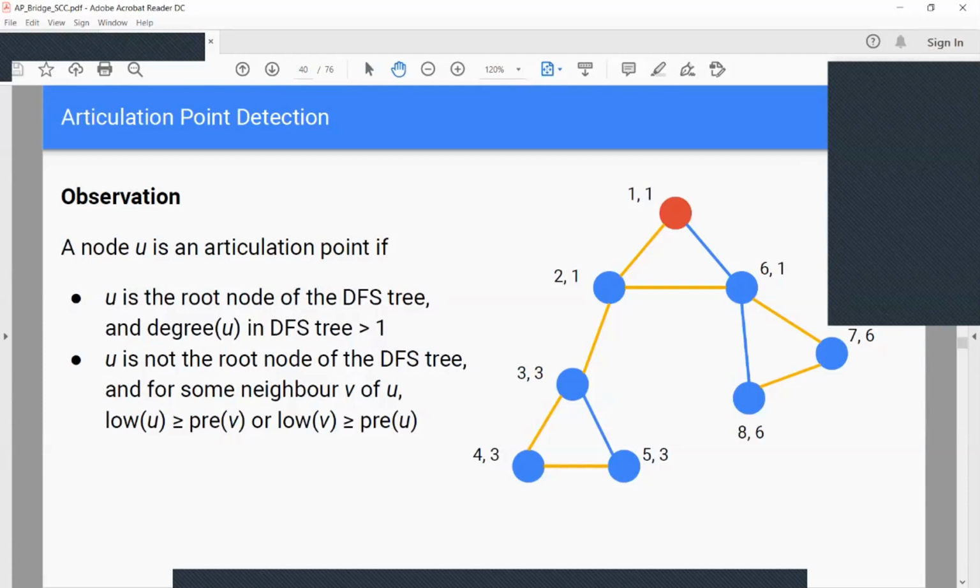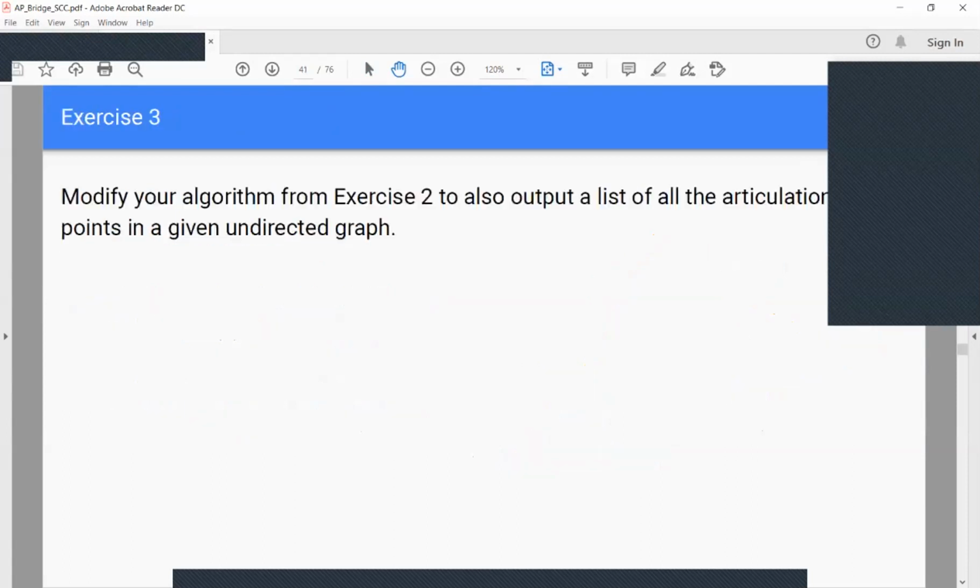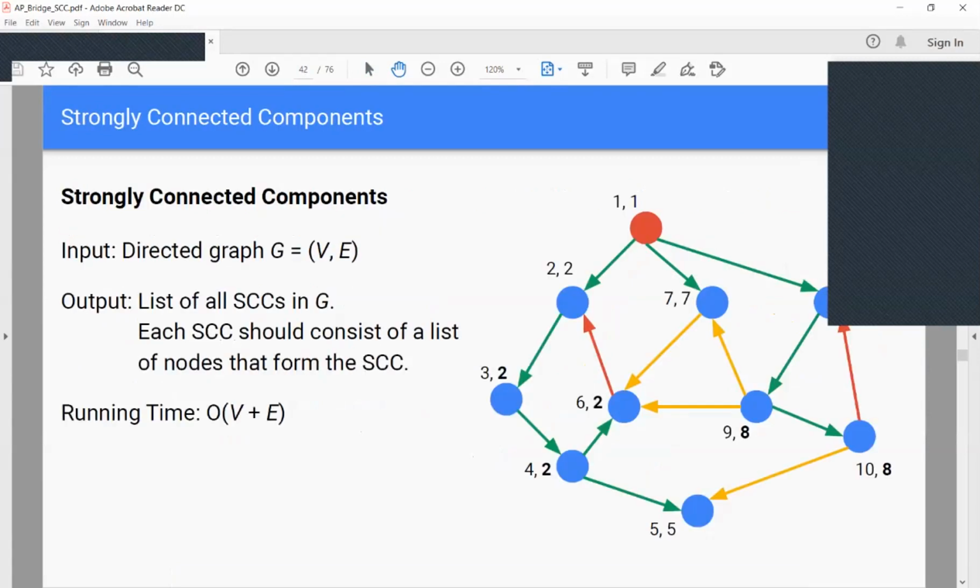Okay, so this is pretty much how you solve bridges and articulation points. But the cooler one is, okay, this is an exercise, let's skip that. The cooler one is strongly connected components. Let me just quickly finish this, then we can all call it a day. So for strongly connected components, I'll give you a directed graph, right? Not necessarily acyclic. I need you to list all components, right?